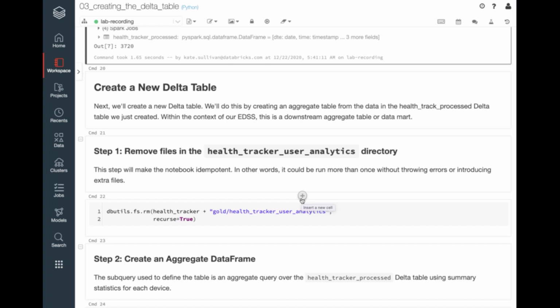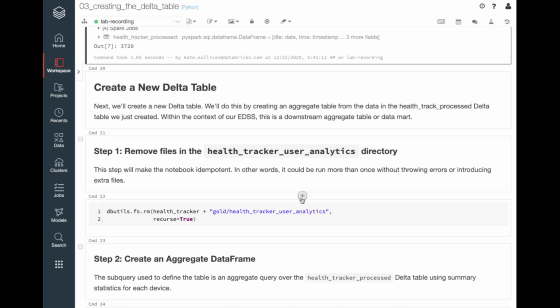Okay, great. So now we've got our processed table. It is in Delta. And we are ready to create a new Delta table. So we're going to take some of this data from our processed table, and we're going to move it to our gold level table, which remember is sort of like a data mart kind of a table. And so it's designed to fit a very specific use case.